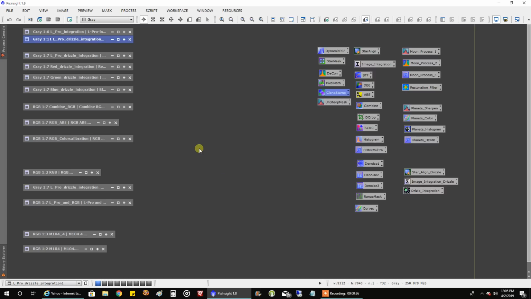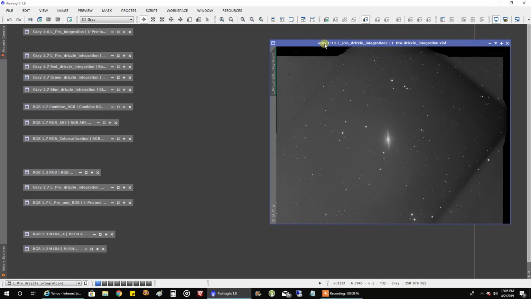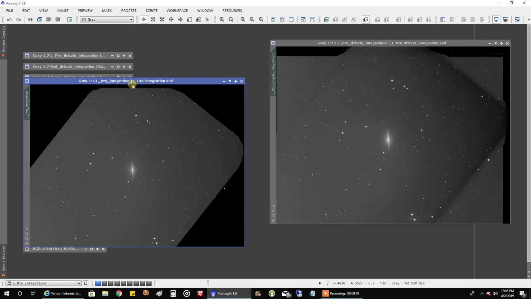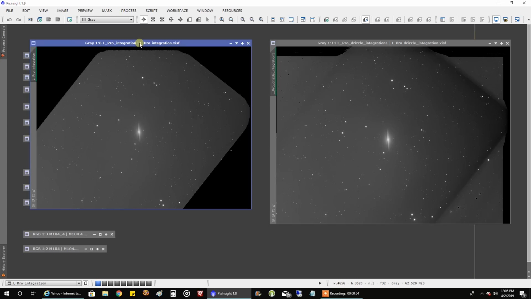Let me turn my phone off here. I can hear it beeping. Okay, let me show you what I've got here for the L-Pro data. I just wanted to show you this is the drizzle data. And this is the non-drizzled data. And obviously, I thought the galaxy was so small that the rotation, even though I didn't bother to check what the rotation was last year, but wow, it was about as off as I could have been. That's pretty bad. So I actually ended up cropping a lot more than I thought I was going to.